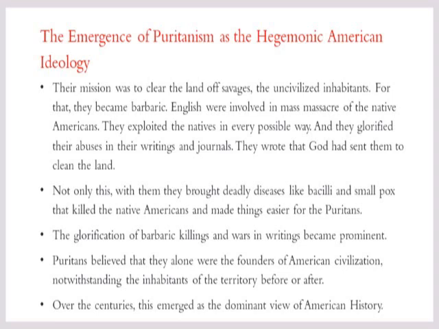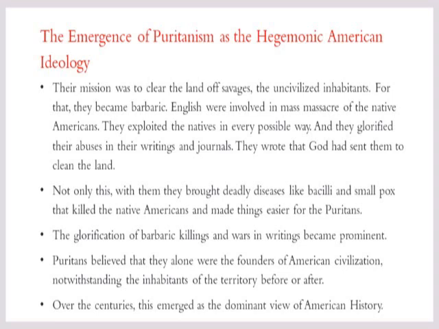Not only this, they brought deadly diseases like bacilli and smallpox. These diseases were very common in England at that time, and America was quite immune, or you can say the environment was quite harsh to spread diseases like bacilli and smallpox. Once Puritans arrived on the land, they carried these bacteria and viruses along with them, and because Native Americans, or the Red Indians, were not used to tackling these diseases, their immune system was not familiar with these kinds of bacteria and viruses, so they succumbed to these diseases. This cleared the ground for Puritans and made things easier for them, because many of the native Indians succumbed to these diseases and died.